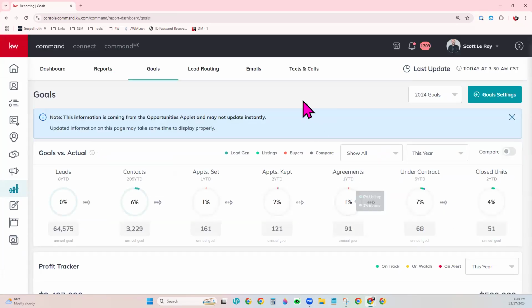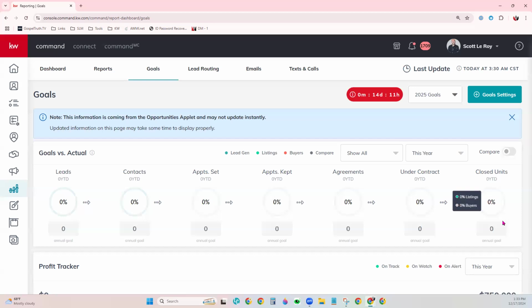This brings you back to your Goals tab. Now, it automatically did set us back to 2024, but your 2025 goals are now set. And when you toggle over to see 2025, you should start to see these figures right here update as soon as you start closing or processing opportunities in 2025.